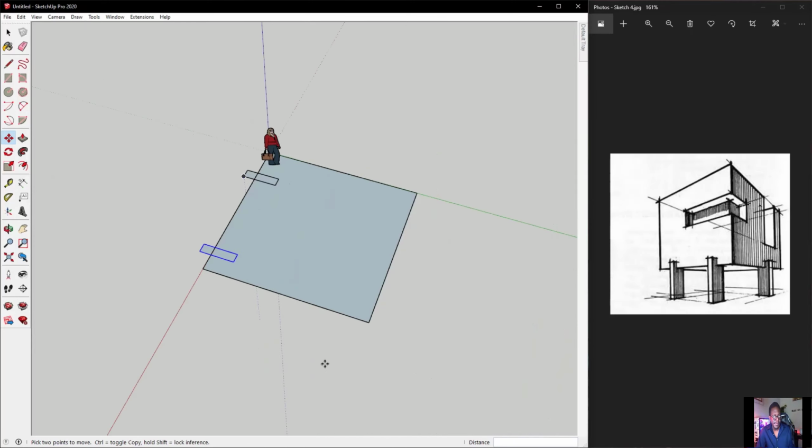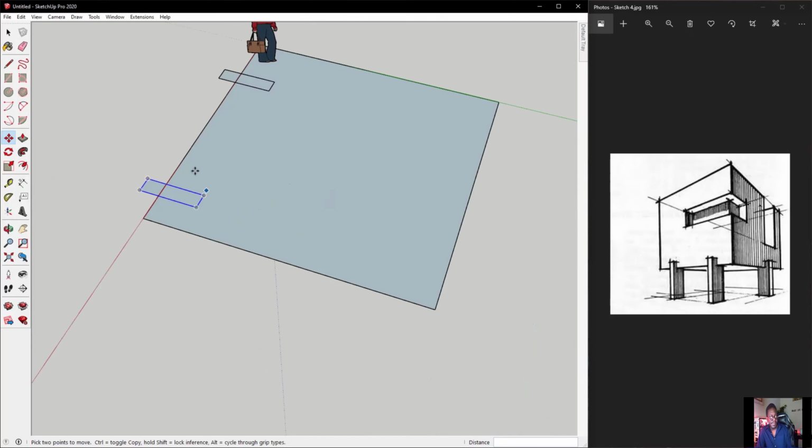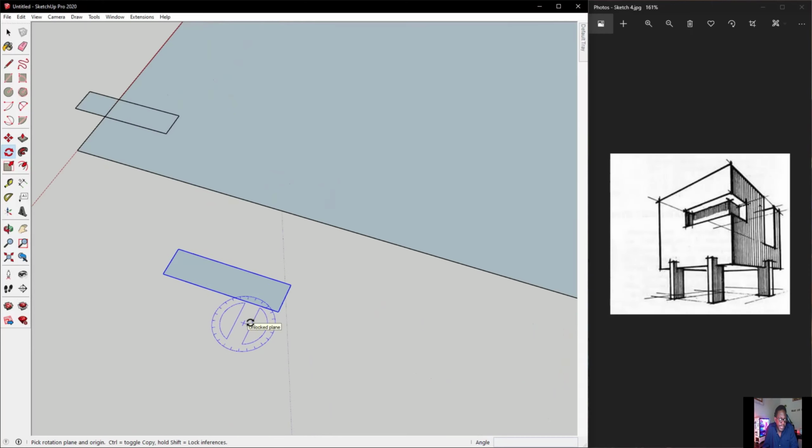And I am going to put another column on this side. So then what I would do is copy these now. So there we go. Then I would now rotate. So I would use the rotate tool here. And the rotate tool can be a little tricky sometimes to use. How it works is that you need to first position the protractor. So the first click is to position.